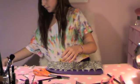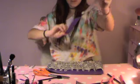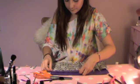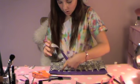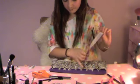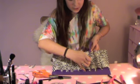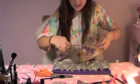You're just going to take another piece of your purple duct tape and maybe split it in half if you have the pieces long enough. And then just tape not on top of the pockets, but tape on top of these pieces that are stuck down that you don't want to be showing. Just the pockets that are staying.